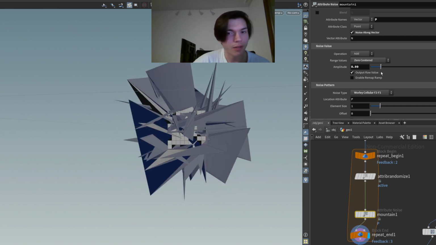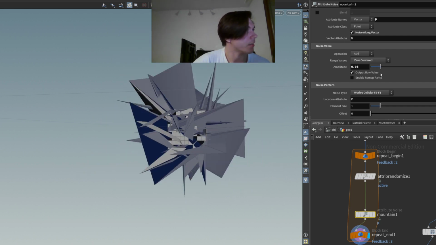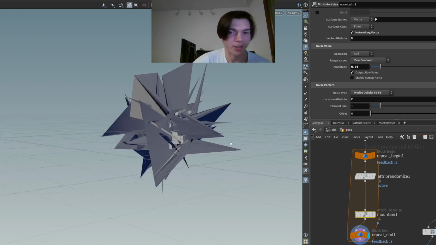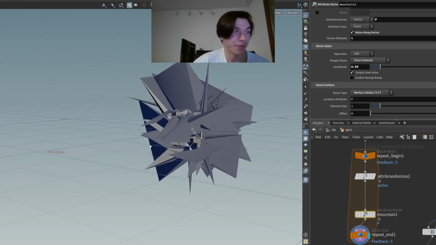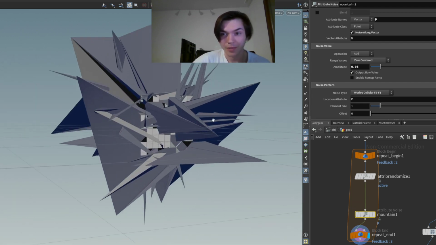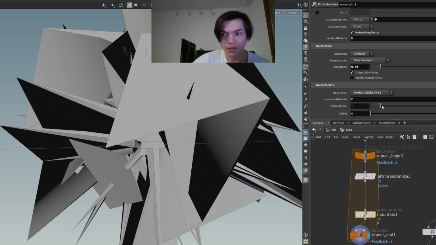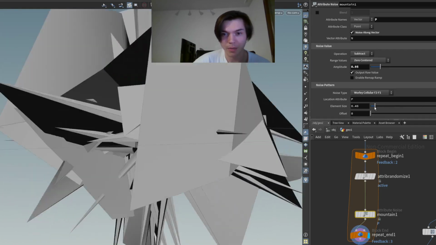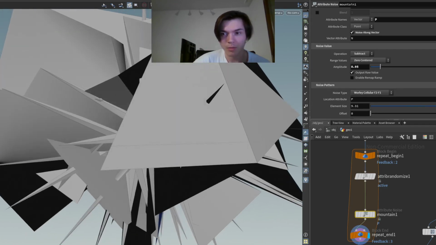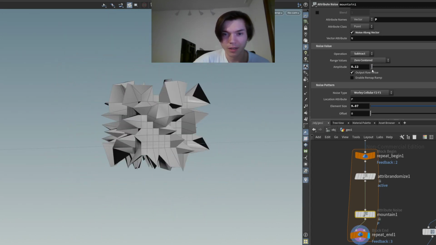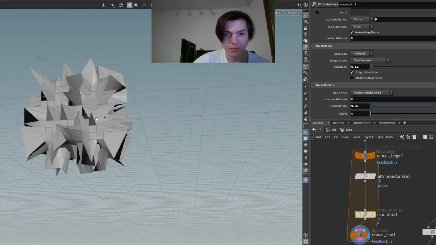I mean, it looks great. It's nothing really tremendous or something, but it has something. It has some sort of quality, I think. Maybe also subtract does it some good. Element size. Maybe, do they need to be smaller? Okay.